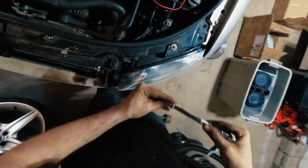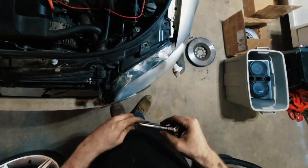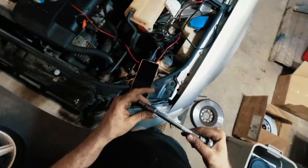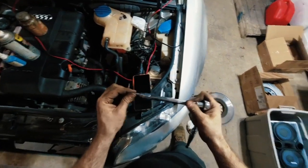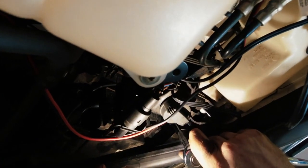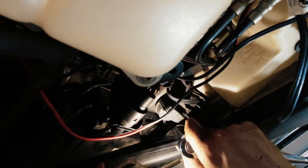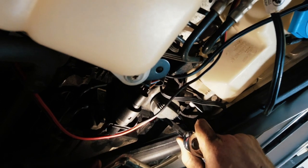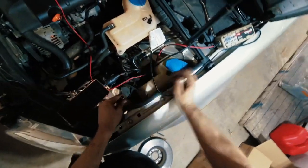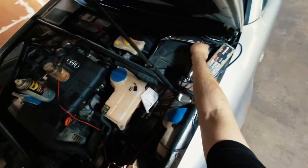Now we can remove what should be a T30. Last T30 is going to be the fun one because it's through this hole all the way down in there. So now you got 3 options here. One is to use these ball end sockets that have movement. You can use a universal joint like this. Then you basically just have to be a Jedi and use the Force to try and get this on here. And if you can't see, that's okay because I also can't see. Hey, it worked. So now that we're on there, now we can loosen it.